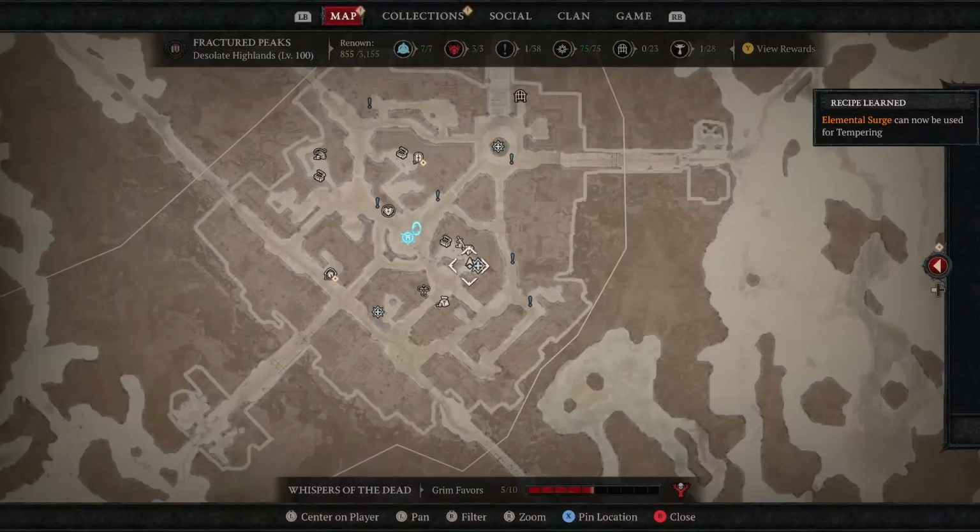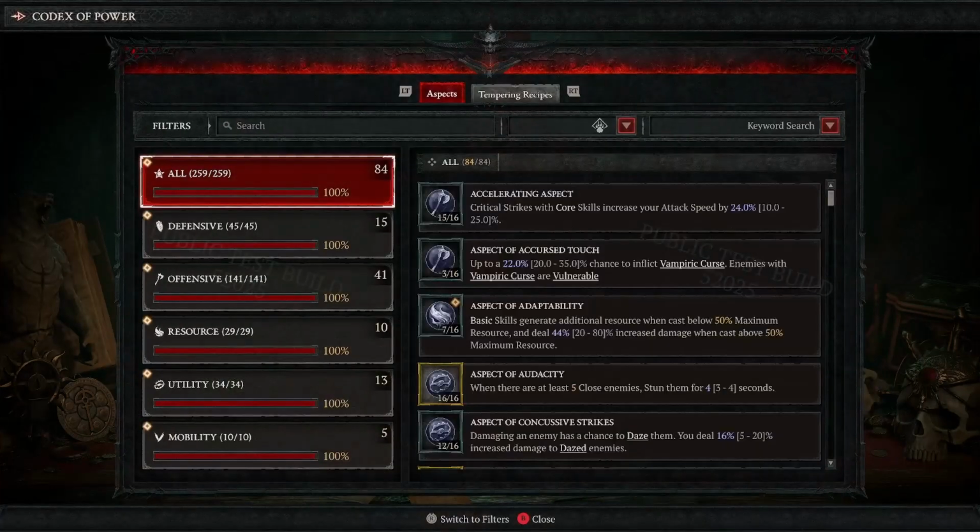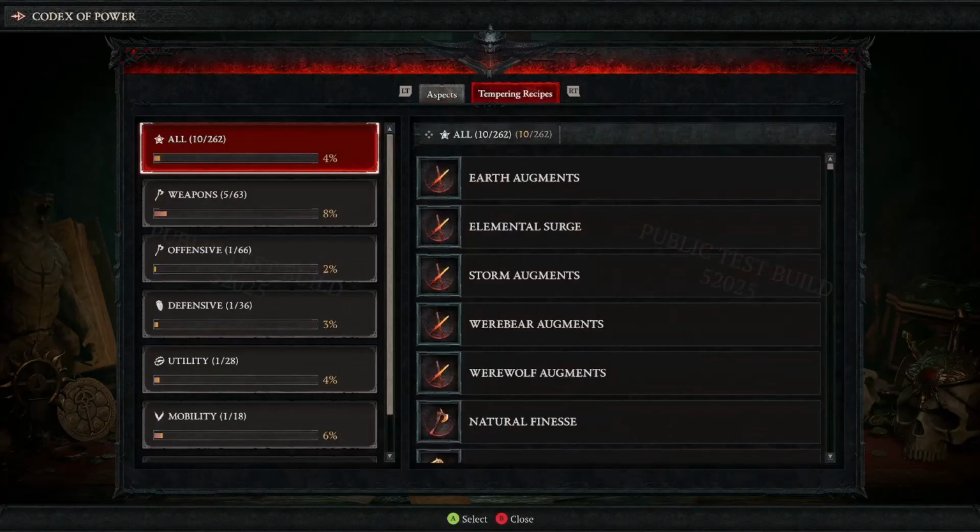Now, if we go to the codex, you can see you have the Codex of Power. Inside the Codex of Power, this is where you can find the tempering recipes. And there are a lot of them, 262.